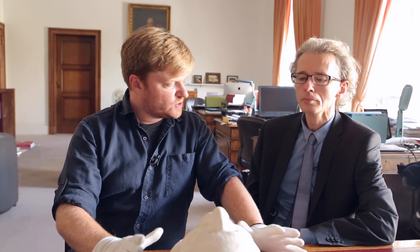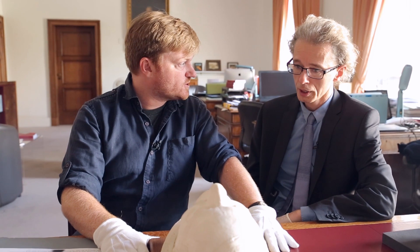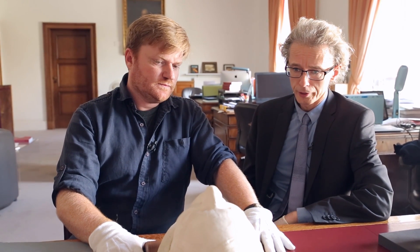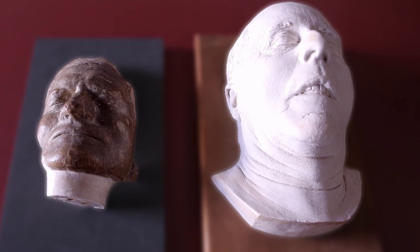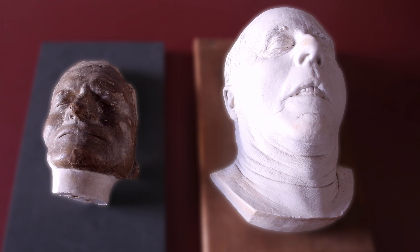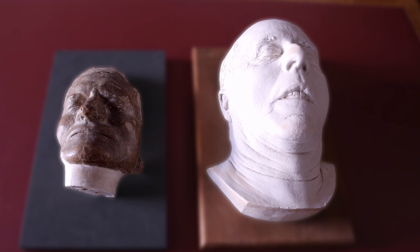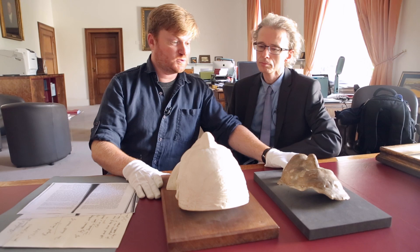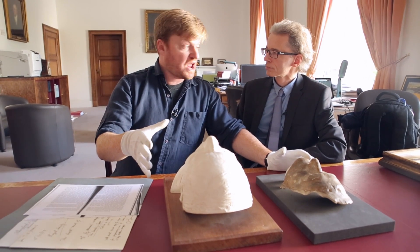Just to be clear, this is something that the family has donated — they want it kept, and kept forever, and protected by the Society. And in just the same way that Newton's death mask was made by a sculptor, it is in its way a kind of work of art. Something a bit different for you today, something reasonably sensitive. But let's remember: these are two giants of mathematics, astronomy, and physics — great men who did great things, and we can remember them in this unusual way.